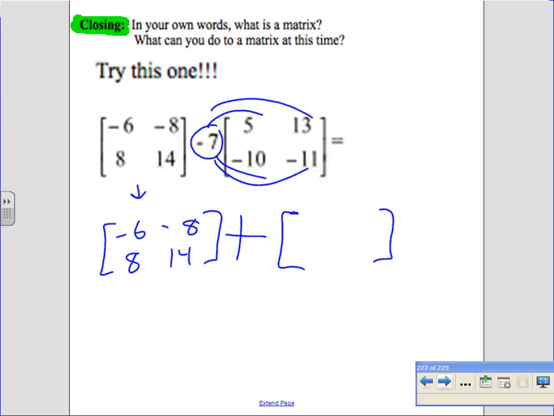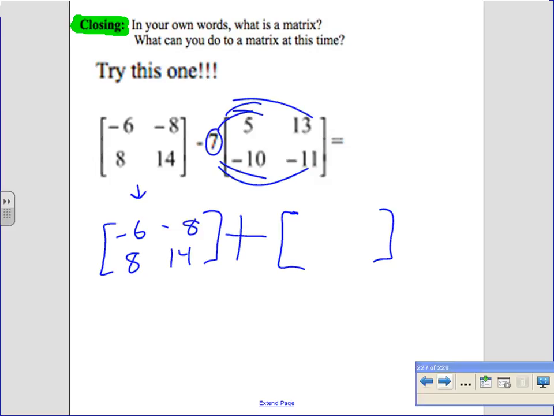Okay, I'm going to explain it again. So we're going to distribute a negative 7 through. When you're multiplying the negative through, you're taking the negative with it, okay? But just because you're taking this away, Mary, and anyone else that needs this, that doesn't mean that you're multiplying the matrices together. That means we're adding them. Now, if that confuses you, you can take a positive 7, distribute that to everything, and then you could subtract the matrices together.